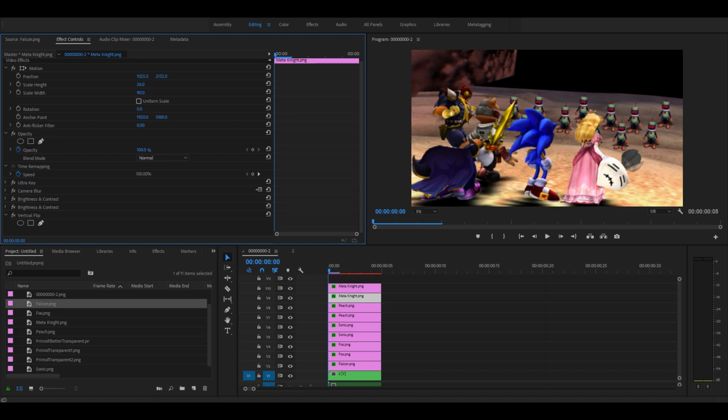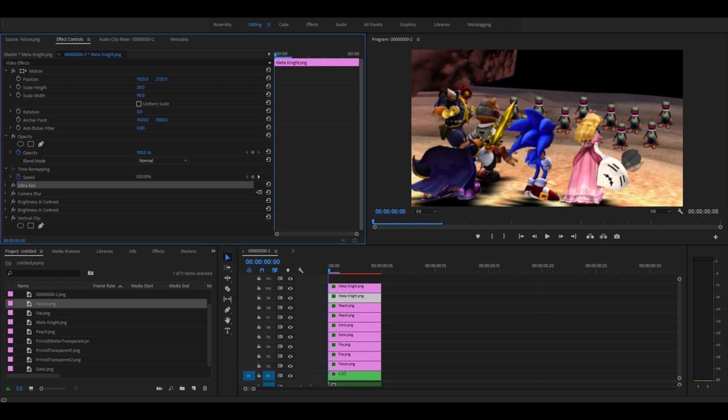Yeah, I also edited this in 4K, which is why it's incredibly laggy, but that second Meta Knight that's underneath the first one, it's literally a darkened, blurred, also chroma keyed shadow that I was able to edit around and stuff. That's just to give it a bit of extra realism, I guess you could say, or a bit of extra flair.